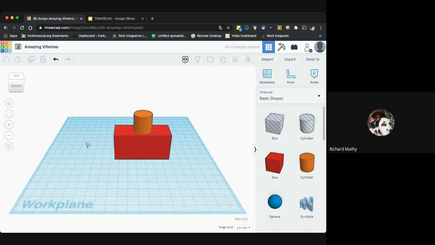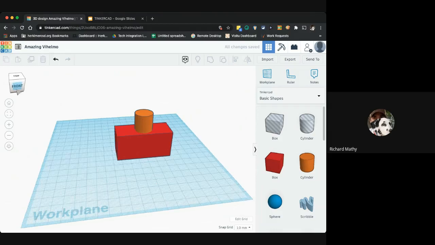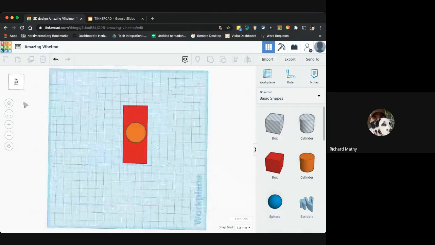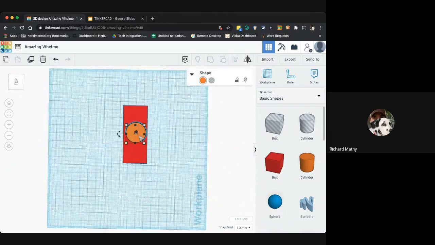Okay. I can spin it around to check to see if it's in there. You can also play around with your numbers to make sure that they're correct. If I click on the side, it'll make sure it's 0, 0. Let's put that right in the middle of that, like that. And there, now we've got it.